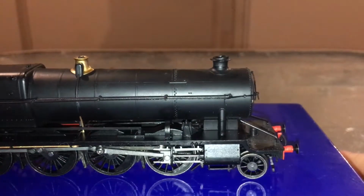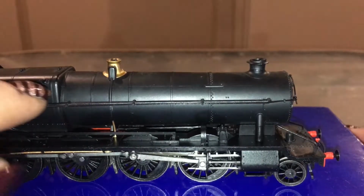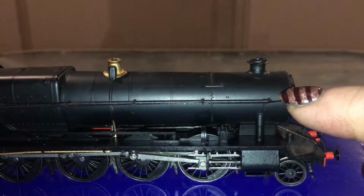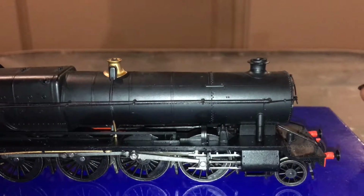We have a lot of nice rivet detail down the side here. The only thing I don't like is you can see the mould line right the way along, from the firebox right the way down the boiler. That is something I can live with, but it's one of those little niggly things.